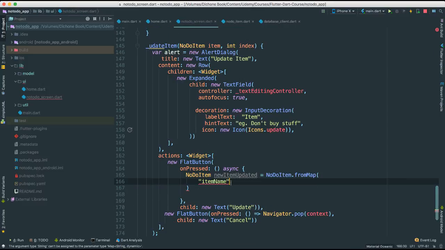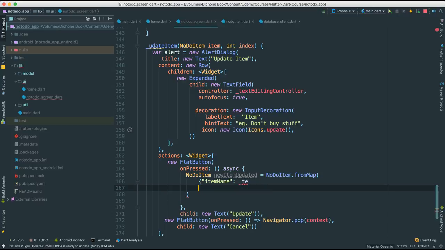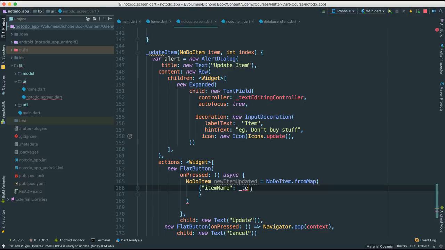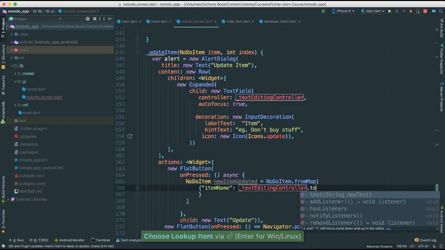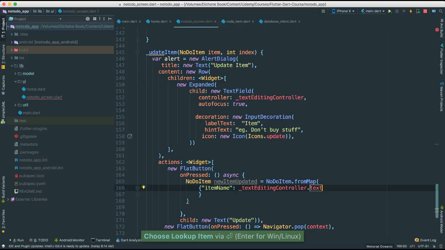So it's going to be itemName as the key, and the value is going to be the text. Why isn't this working? I have to put this inside of curly braces because this is indeed a map. So text, editController.text. So whatever they have entered.